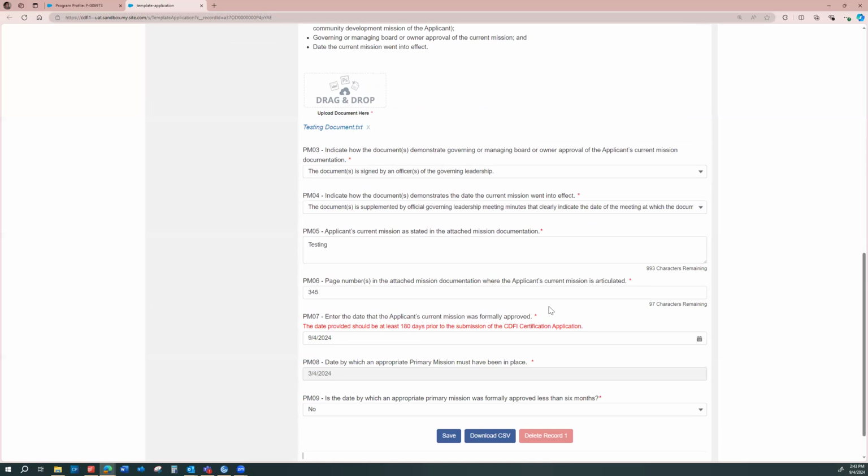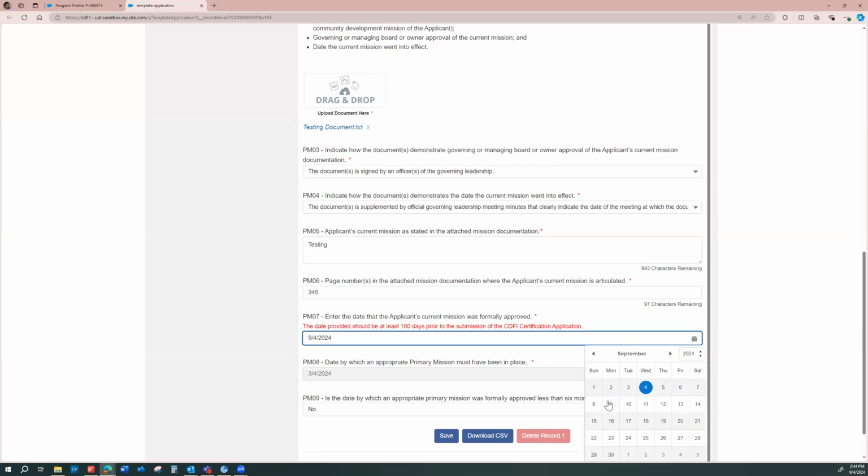Within this particular subsection, we did receive an error. PM07 states, enter the date that the applicant's current mission was formally approved. The date that we provide here should be at least 180 days prior to the submission. And then PM08 gives you the date that the appropriate primary mission must have been in place.